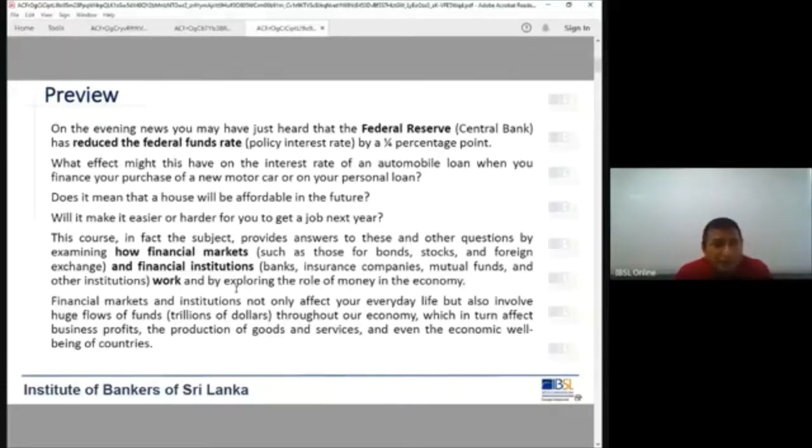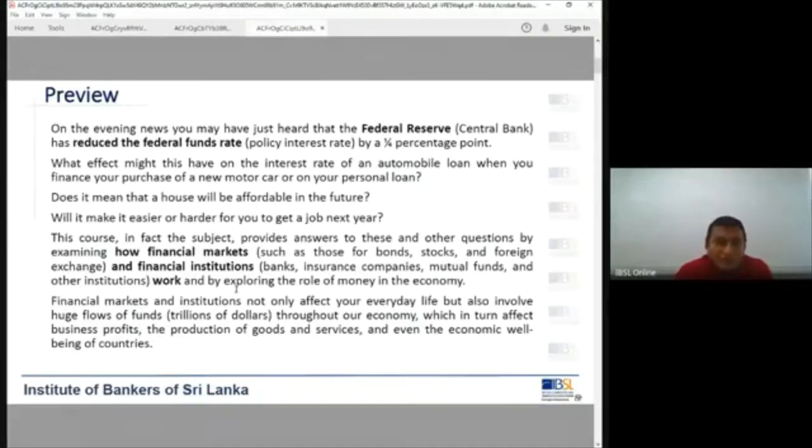Just to give you a hint, in the evening news, you might hear that the Federal Reserve, the central bank in the US, and we'll be studying about the Federal Reserve, has reduced the interest rates, the federal fund rate in the case of the US. What this says is the central bank in the US has reduced the interest rates by a quarter percentage point. A quarter percentage point is 25 basis points. Each percentage point has 100 basis points. In financial markets, a single basis point is a huge movement when it comes to certain types of transactions. So a quarter of a percentage point, that is 25 basis points reduction by the Federal Reserve, with respect to their policy interest rates in the US.